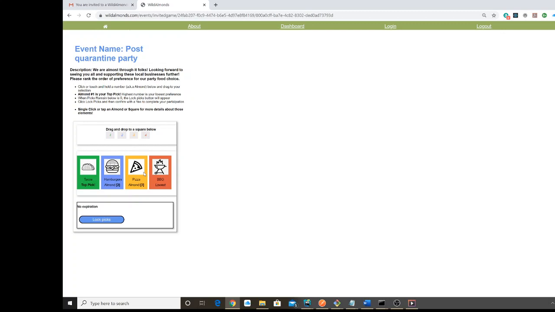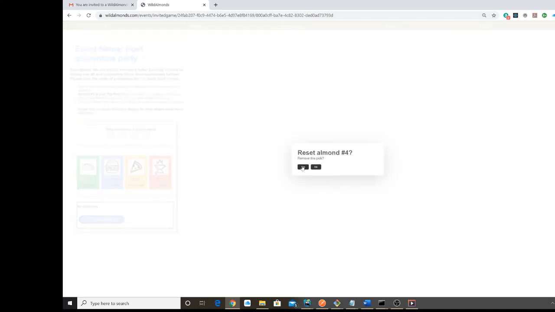So that's our options for selection. In this case, I think I might change my mind on the barbecue and hamburgers. Barbecue is just pretty good, so I think I could go for that again, even though I had it this weekend. How do you make an unselection? Just click on the number again, and that's going to reset that pick.